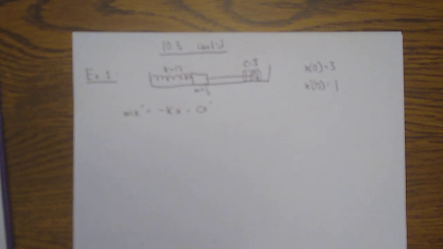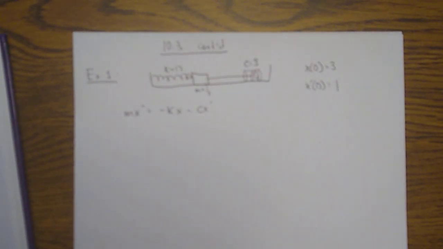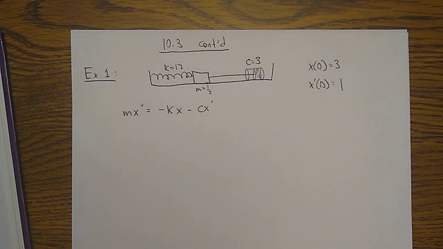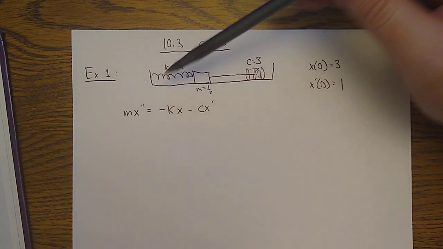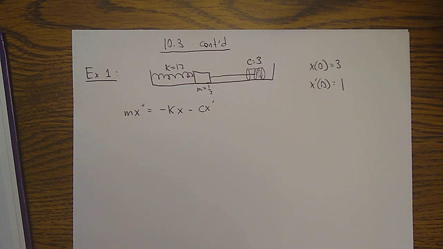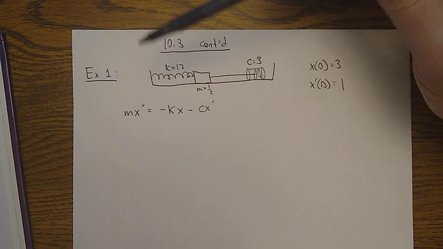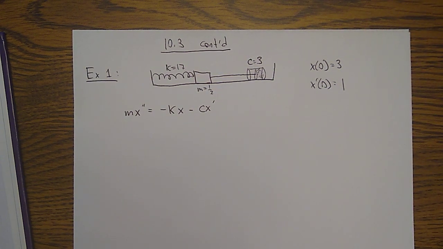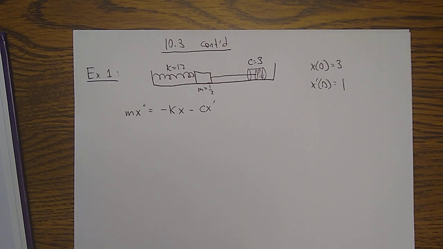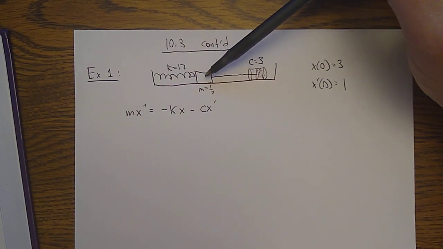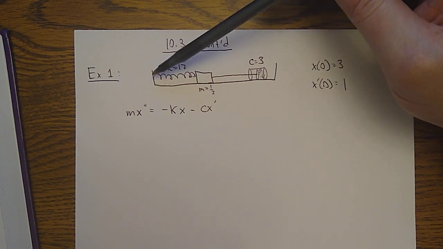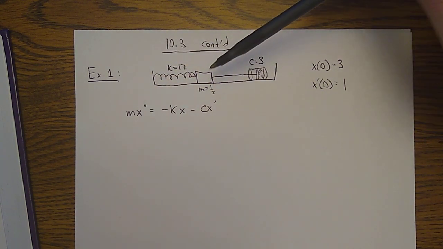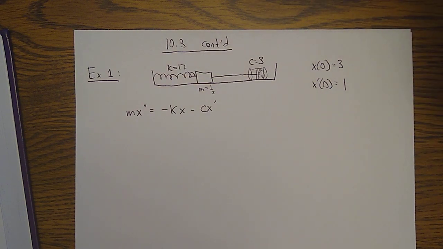Okay, so I'm going to keep doing 10.3. We're in focus. By the way, this is just example 1 in 10.3. It is in the book. This is about a spring mass dash pot system. We talked about these, it's a while ago now, but we have this mass. It's attached to a spring, which is attached to the wall, and we know that the spring obeys Hooke's law.